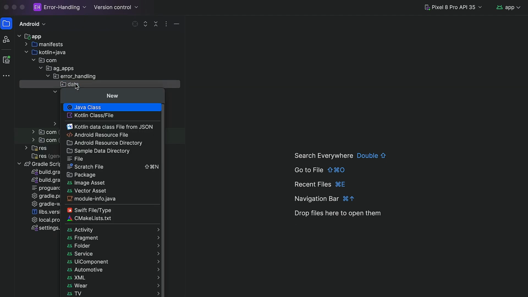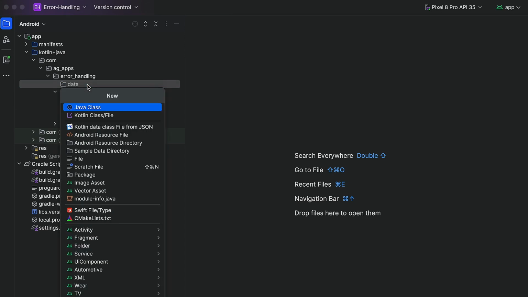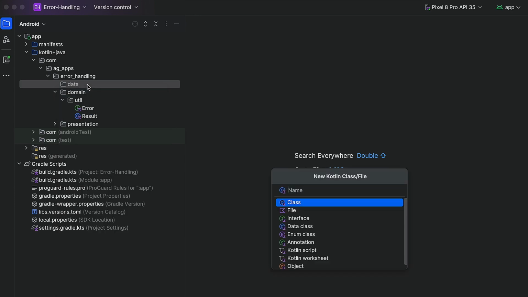Technically we would have some sort of a repository or an HTTP client, which is going to be the topic of the next video, in which I will show you how to actually use a Ktor HTTP client to make requests, get an error, handle that error, and we'll use these 2 classes that we just created. So for now we won't do that, that will be in the next video.